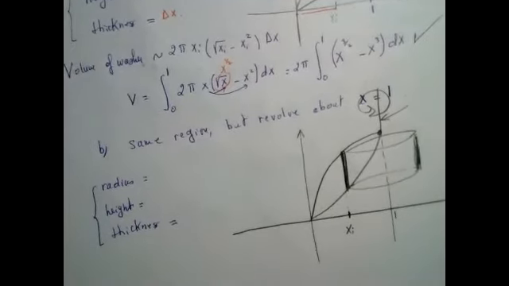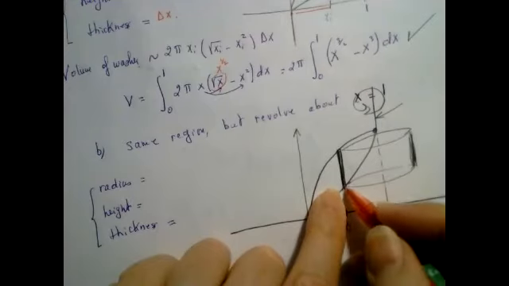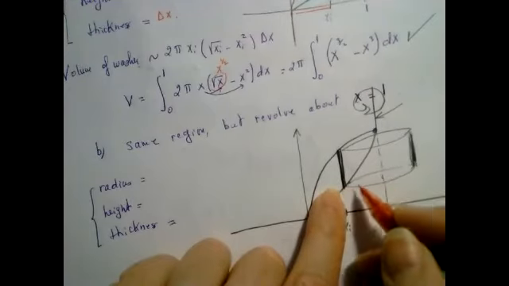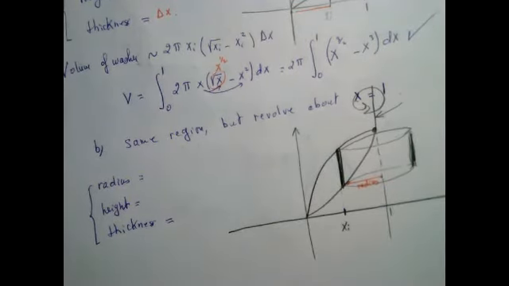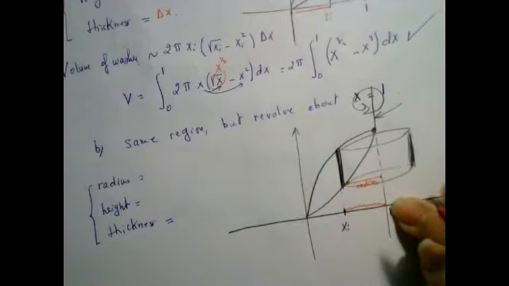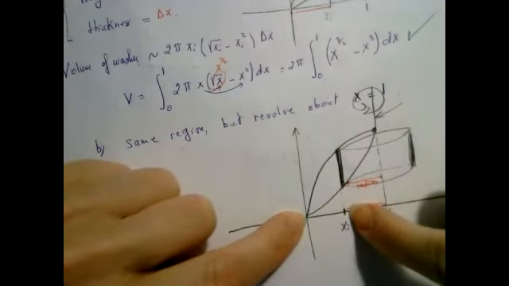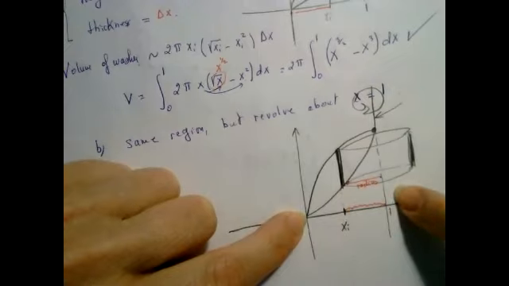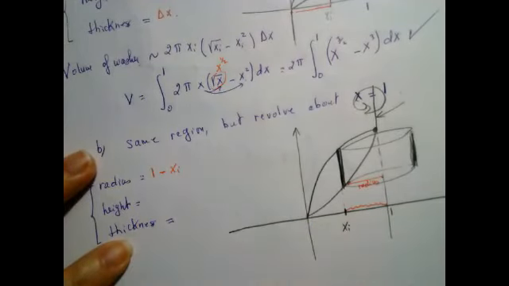1 minus xi. Absolutely correct. Let's see what the radius is. It's from where to where? The picture's changed a tiny bit. So it's from the base of your rectangle to your axis of rotation. So this is the radius now. That's my radius. So what's the radius? It's the right value minus the left value. The right value is 1, the left is xi. So the radius is 1 minus xi.